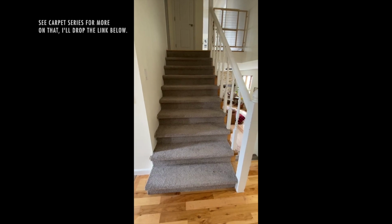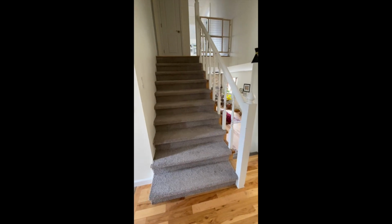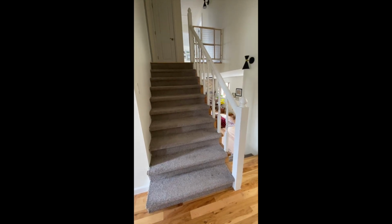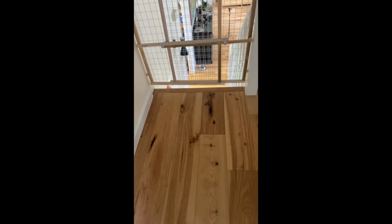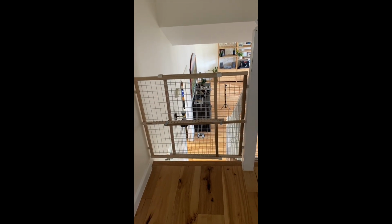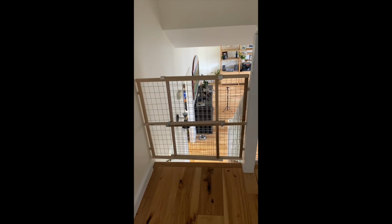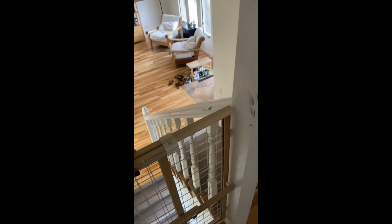You may also recall that I put carpet down on these stairs and these stairs. There were a bunch of nails sticking out of it, and frankly, it was sketchy. I wasn't a fan. This is just safety precaution. Now, when we put in these floors, they obviously had to take out the railing and the balusters. This has been our makeshift solution. Just a baby gate railing, super safe. Don't lean on it too hard.